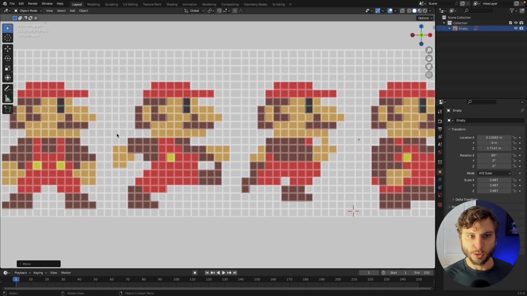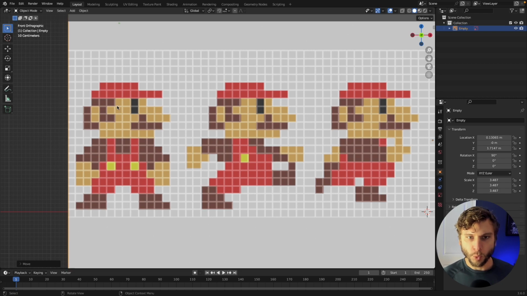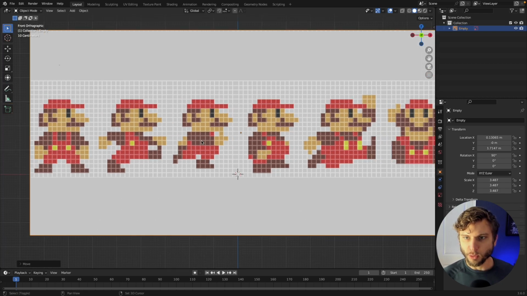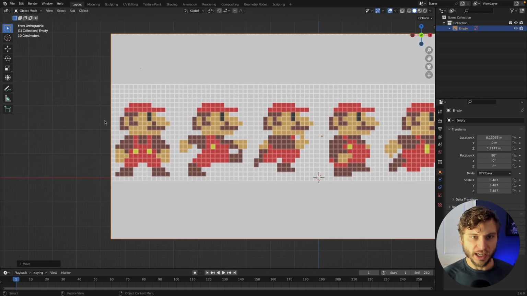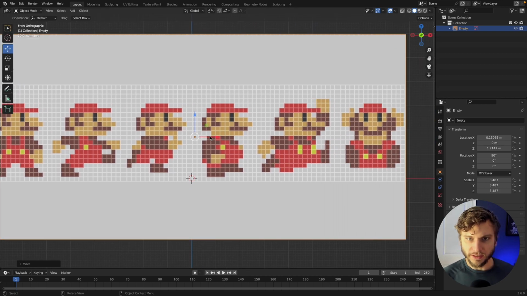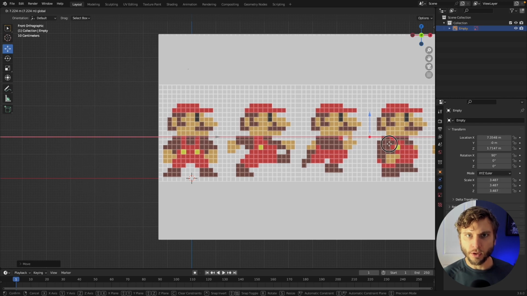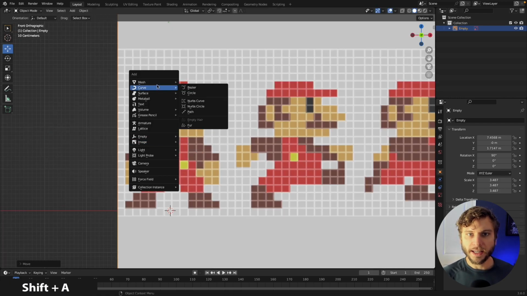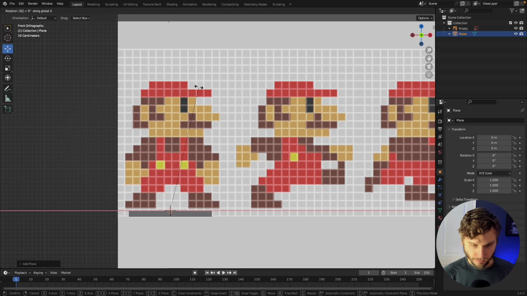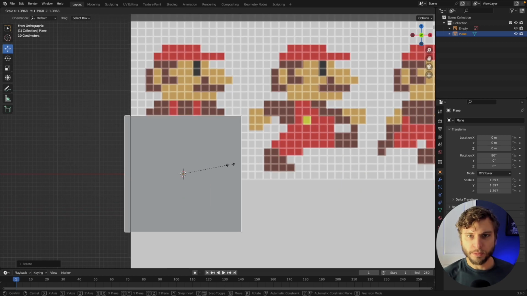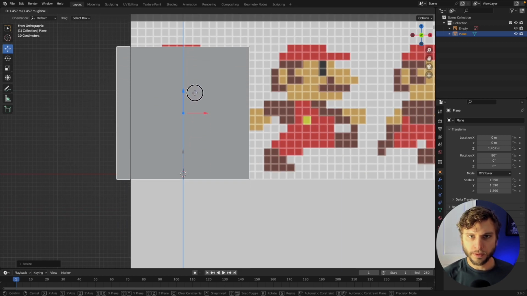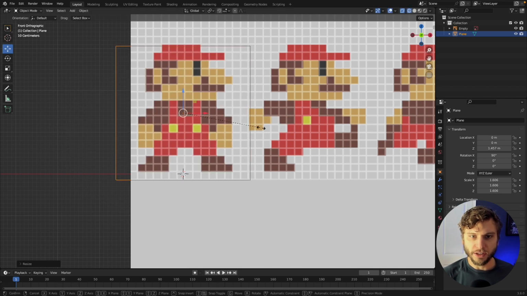But you can see this is just sort of pixeled out what each of these little individual poses are. So let's focus on just a couple of these for our character. We don't have to make all of them for the sake of this video, but let me just slide this reference over and I'm going to press Shift A and add in just a plane. I'll rotate that and I'm just going to scale this guy up and get it to match our grid a little bit.